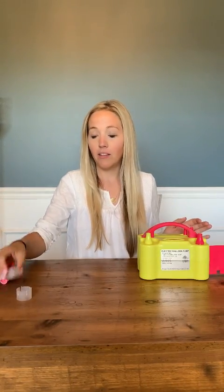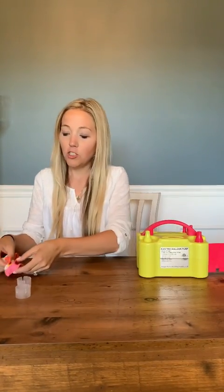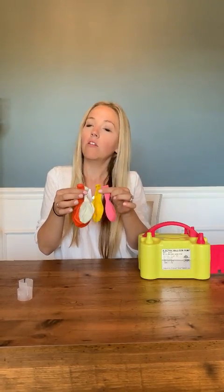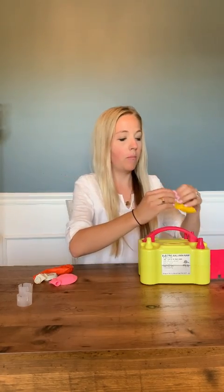I'm going to show you how I make a little set of four. I choose four different colors to use on my arch. I think four is a really good number and it gives that perfect color array. But you can choose as many or as few colors as you want — four go on to this little ring. So I'm going to blow four of these up with my little air pump here.